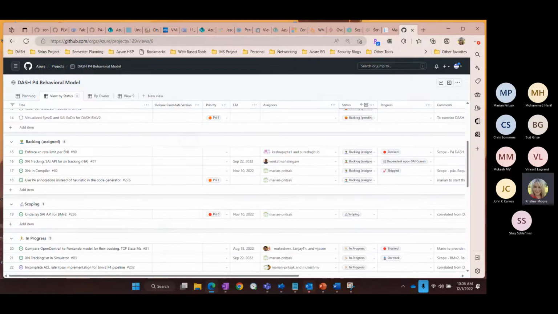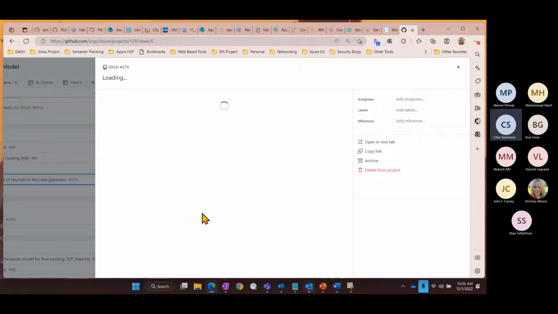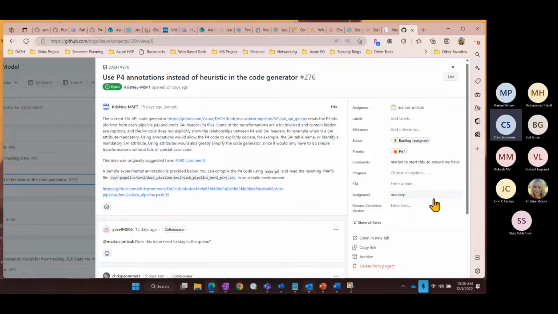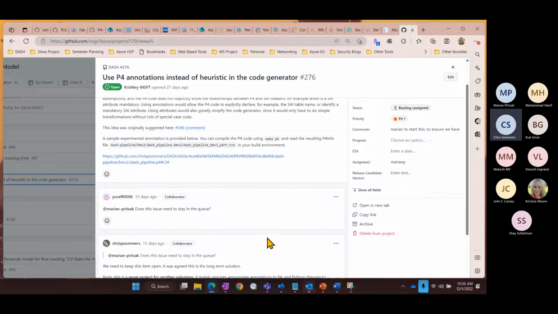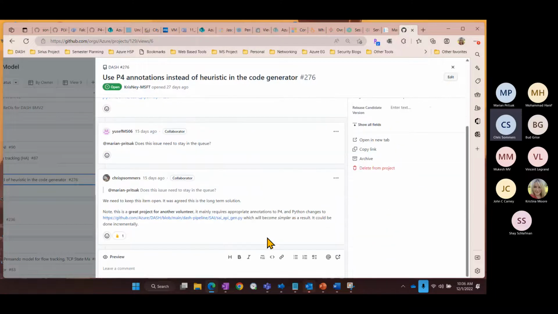I don't know if my screen's quite big enough for you guys. I have it right here. There should be a linked issue. Oh, yeah, okay. And I added all that text like a week ago. I noticed that Youssef was going through and refreshing this and pinging people, so I went in and added it.